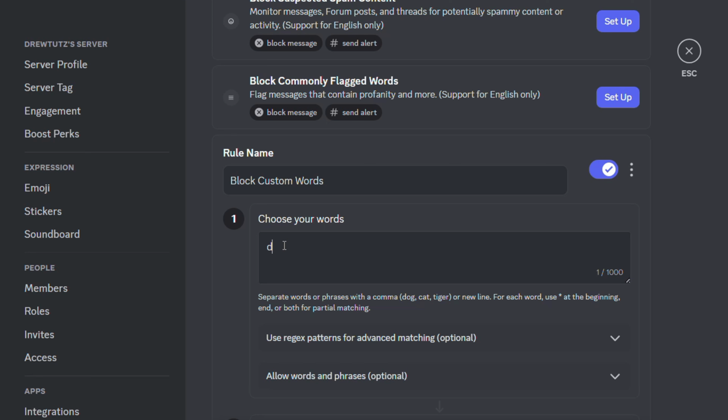So let's say you don't want people to use the word ass. You can basically type that, and you can put a comma here and a space and put in a separate word, or you can just put it into a new line. And let's say you don't want somebody to use this specific word, right? I will not say anything, but you can basically put an asterisk here to say anything before that with that word, or you can put it towards the end as well and say you don't want them to use that.